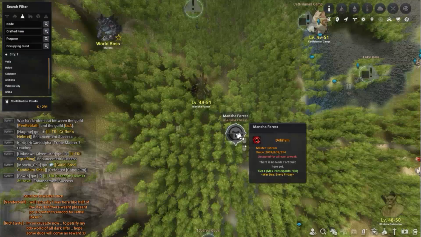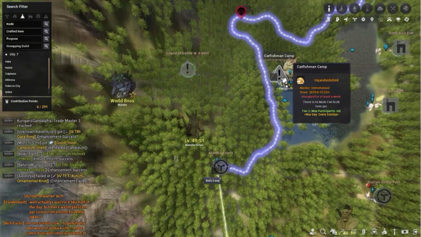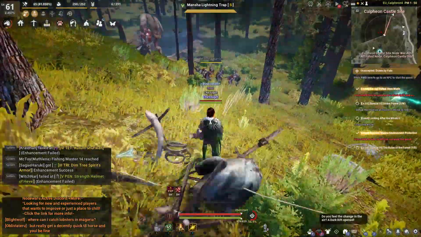It's just next to Catfish, just a bit south of it, and you want to find yourself an ogre to kill. So just walk around Mancha Forest around here. You'll definitely find one ogre somewhere, and you want to kill this ogre.